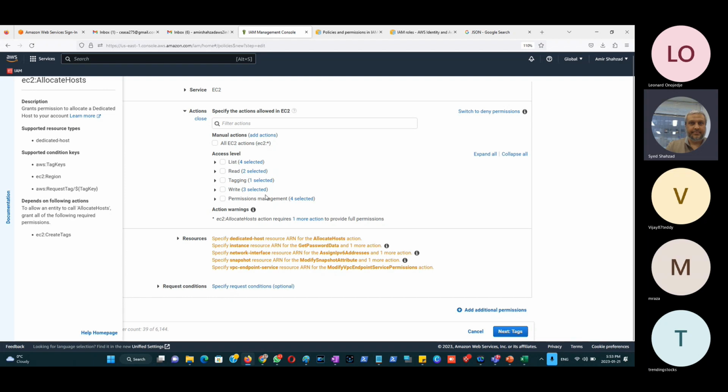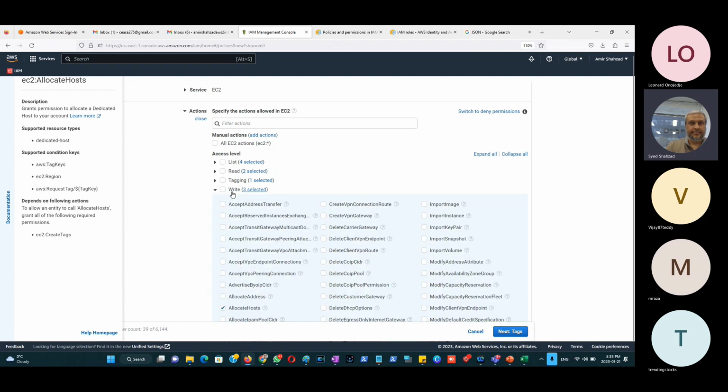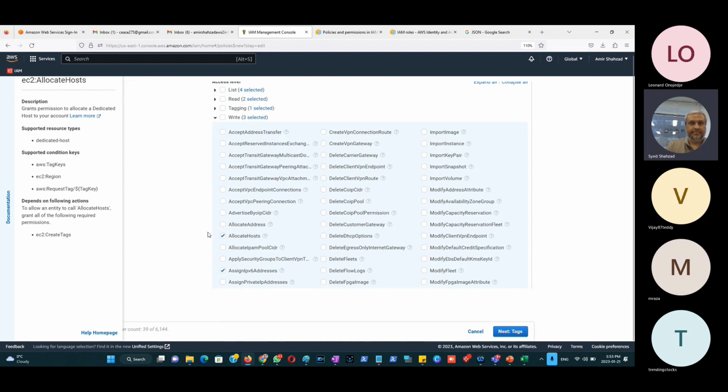So dedicated host is one more, I think, that they are saying. EC2 allocate host, but where? Grant permission to allocate dedicated host to your account. I think allocate wasn't right, I think. So I'm just gonna, yeah, there you go, allocate host. And what is this? Dedicated host.